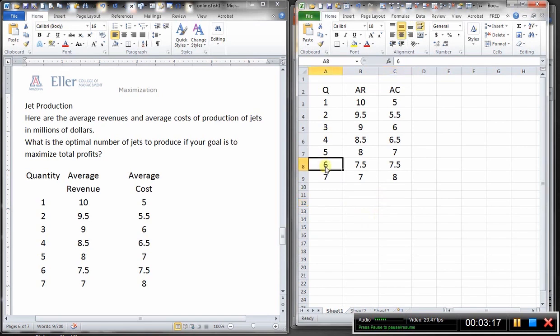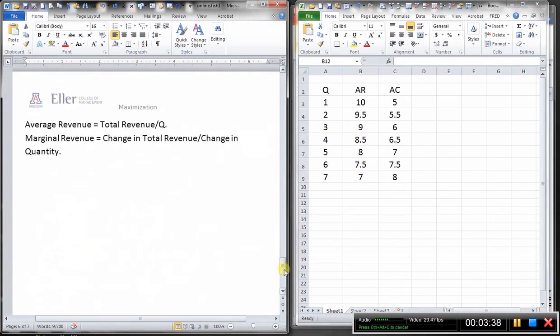I've had people suggest that we should stop at 6. And the argument is that what we want to do is set average revenue equal to average cost. But was that the rule that I told you from the previous time that we talked about the calculus? Well, the rule before was to set marginal revenue equal to marginal cost, right? And remember that marginal revenue is not the same thing as average revenue at all. Now, notice that if this is your average revenue and average cost, how much money have you actually made? Well, you've made 0. I think you can do better than that.